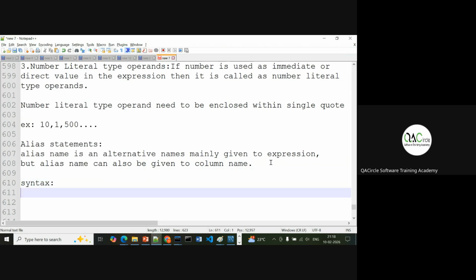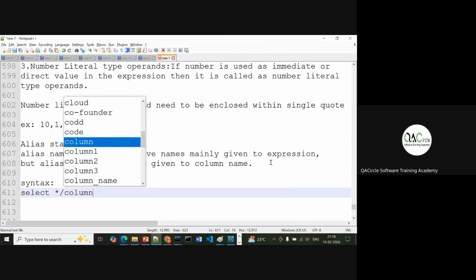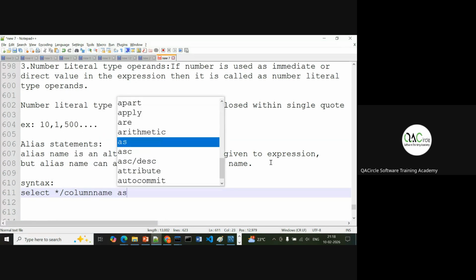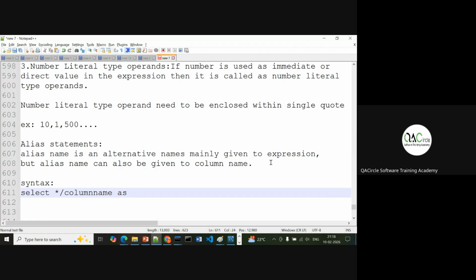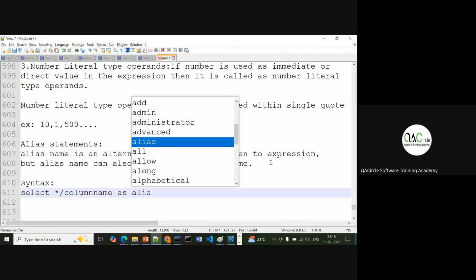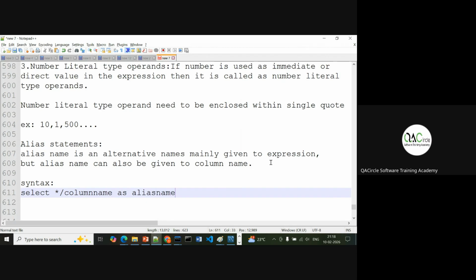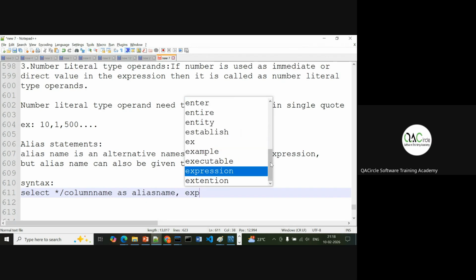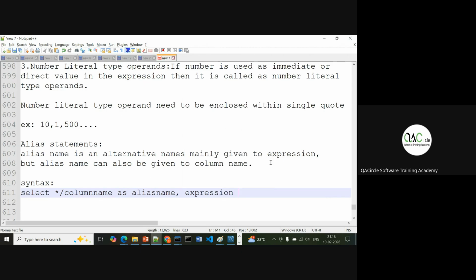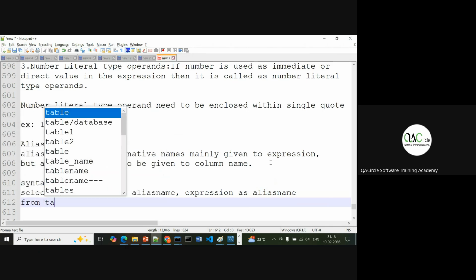So we have the syntax for alias name. What is the syntax? SELECT star or column name AS alias name, comma, expression AS alias name, FROM table name.